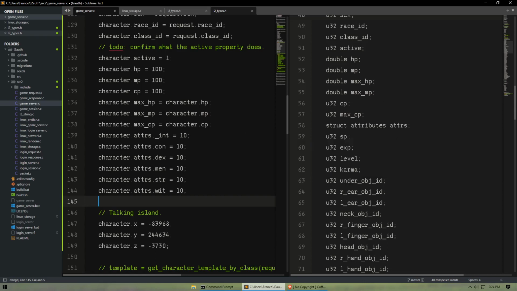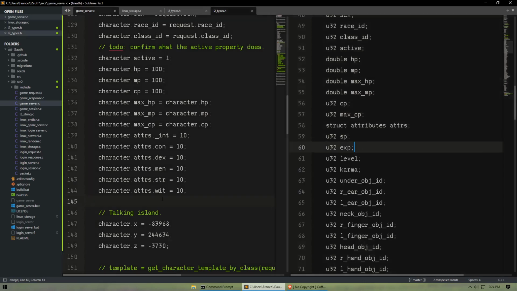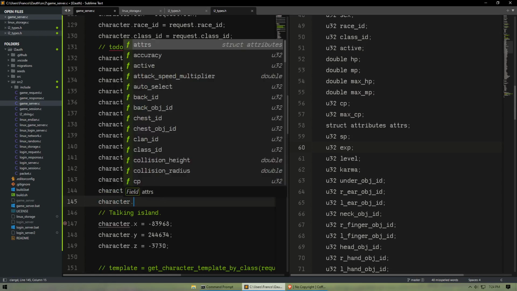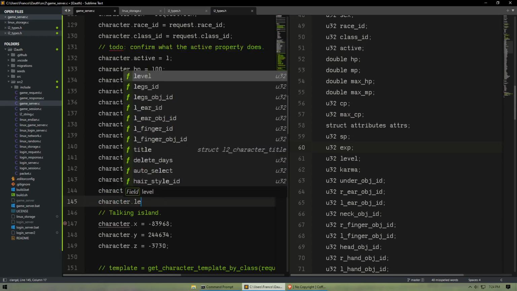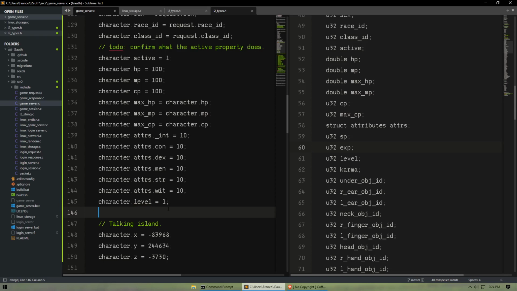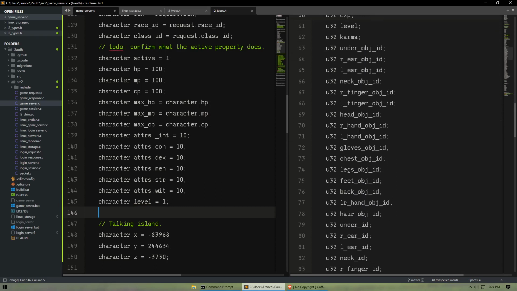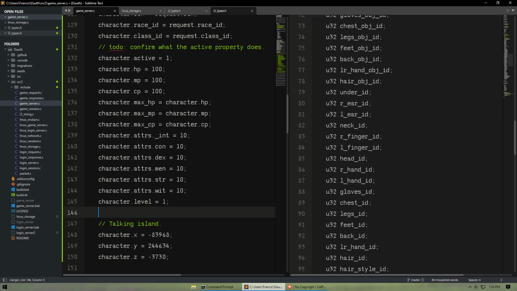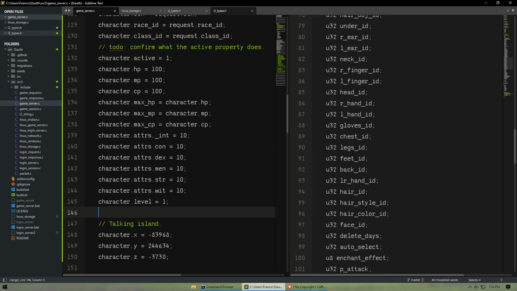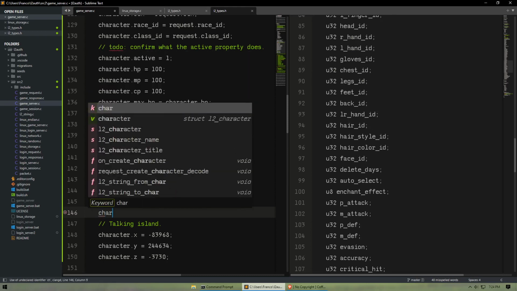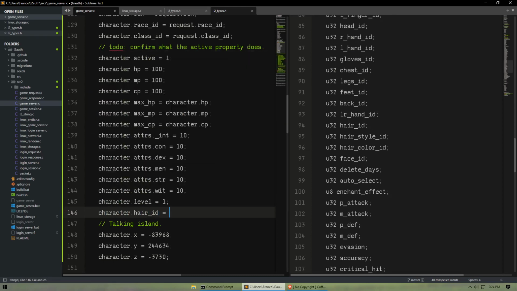Attributes SP. I don't think we have to send SP. Experience. I'm not sure about that either, but I guess we can begin with no experience at all. There we go. Karma. We don't have to send any of this nor that. We don't need this. Okay. Character hair ID, hair.